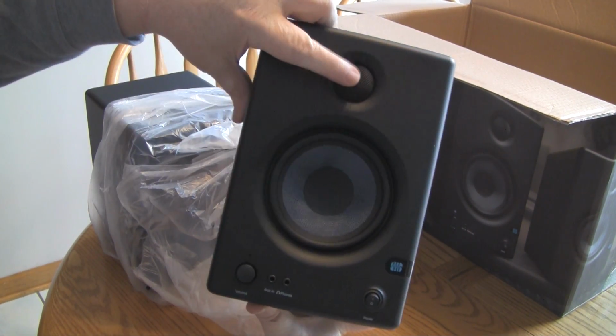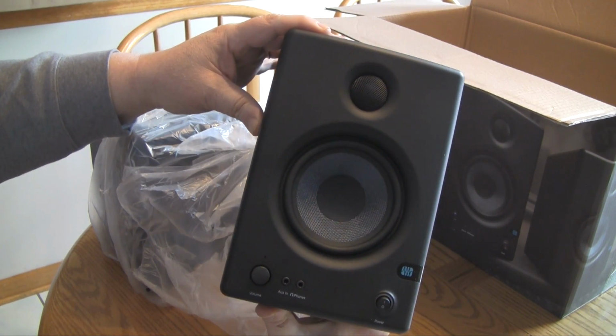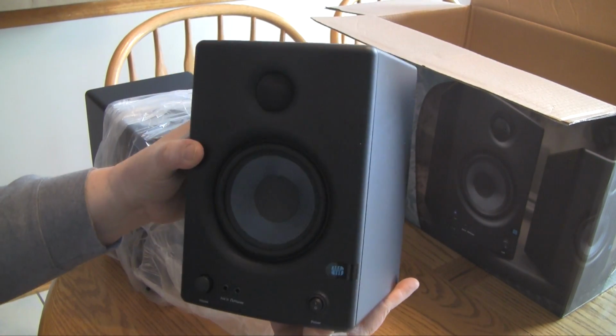The cone here has some protection on it, which is kind of cool. Just some added protection. Pretty weighty. I think the two together weigh about 13 pounds, somewhere around there.